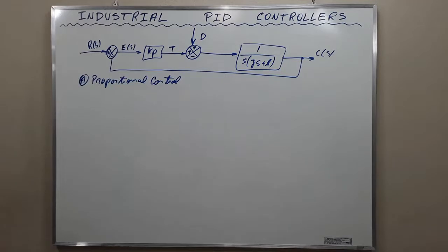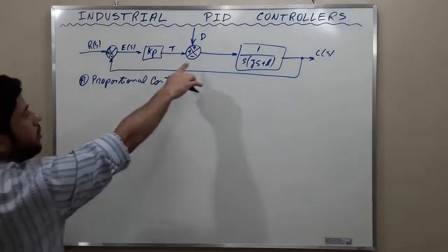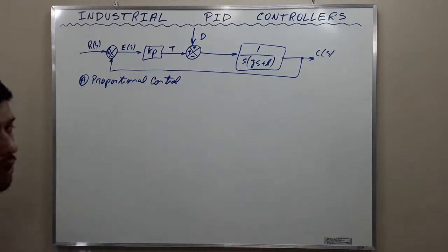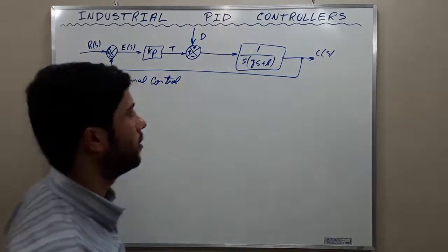Okay? Let's investigate the effect of a torque disturbance occurring at the load element. Consider the system of the figure, okay? This is the proportional controller. This is the disturbance. The disturbance is represented here by a torque disturbance on a motor, for example, a servo motor, and this is the representation of the plant, the motor.